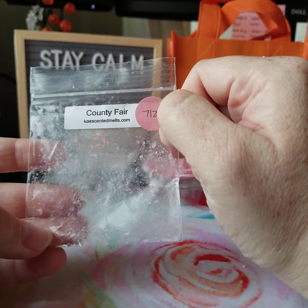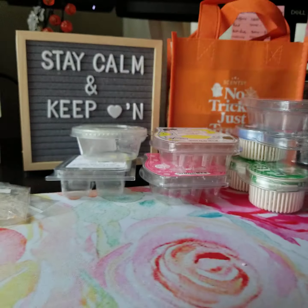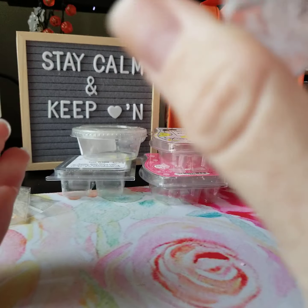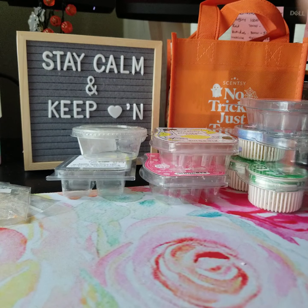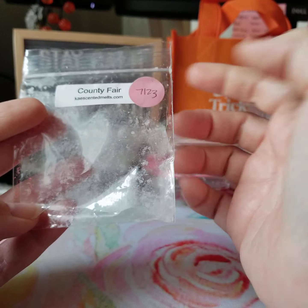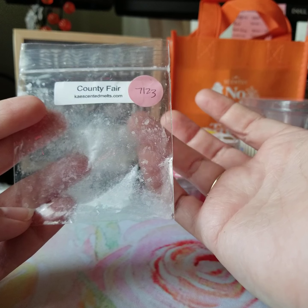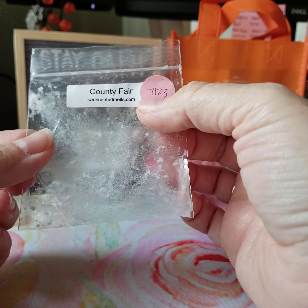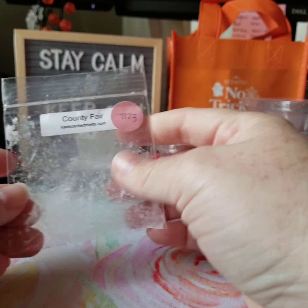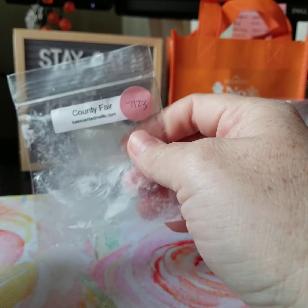Anyway, okay. Carnival Scent, or Melted Carnival Scent, was one of the prompts just recently. This is from Kay's. I melted this in conjunction with Clown and Coffee from Second and Spruce. I think it was a county fair that gave me like a smoky caramel note. And I don't smell anything else in this, but that's okay. I didn't bother to look up the scent notes, which is really bad of me. If you're a wax user, you should know these things. But I know that I like Kay's, so I will be doing a repurchase. I've added this to my list, and actually I'm going to put it in my little repurchase bag, because this is yummy. I do like this.